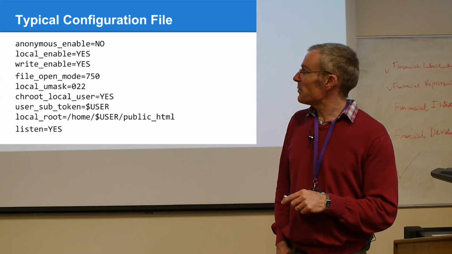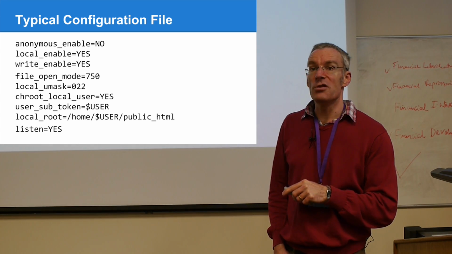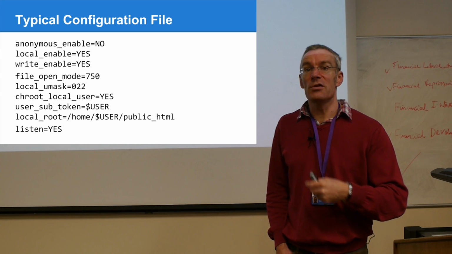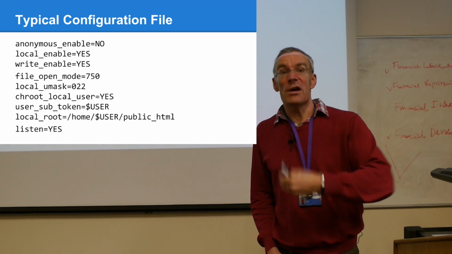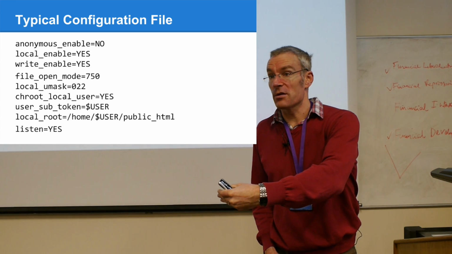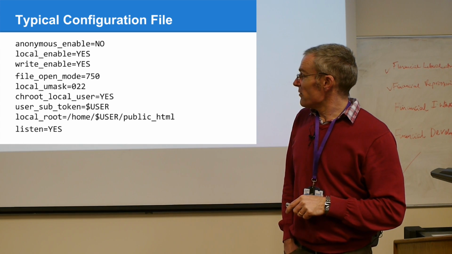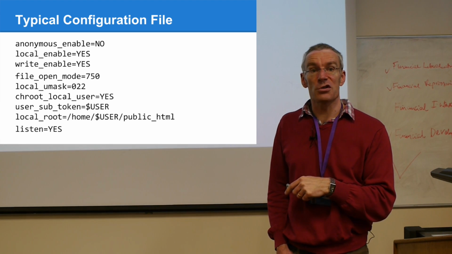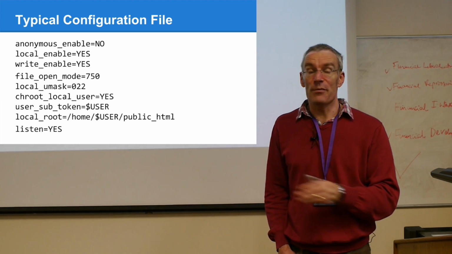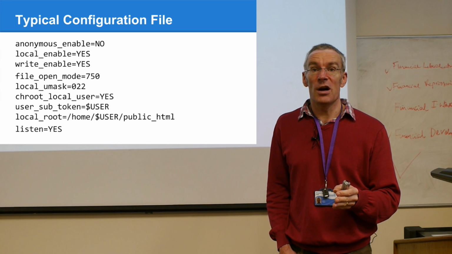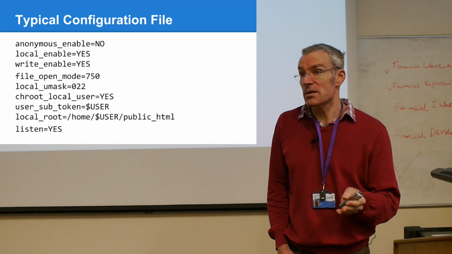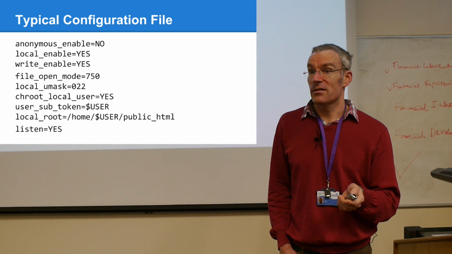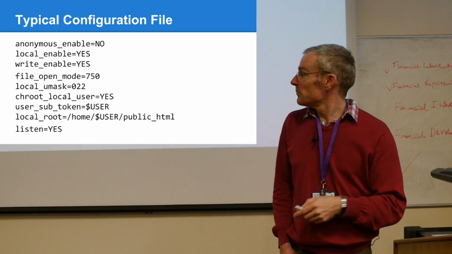The important bits, the bits which take a bit of figuring out, are the file open mode and UMask, and deciding what the local routes are going to be. In other words, when the user logs in, where they're going to end up. Where's the default folder? We used to be able to put /home/$user with nothing at the end, but the last version of this software, they've prevented that now. And that's why we're going to have to rebuild Creative over the summer, because if we upgrade it, it's going to break everyone's FTP access, isn't it? They'll end up in the wrong folder.